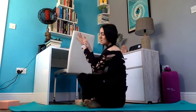I'll just come to face the side again so that you can see a little bit more clearly. So the best that we can hope for is aiming for a perpendicular angle there in the arms at the angle of the elbows. Inhaling to lift the elbows a little bit higher and exhaling to press the fingertips away. The lazier we start to feel in this posture, the more the hand starts to fall back into the face and the elbows start to fall down.